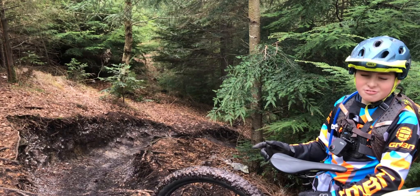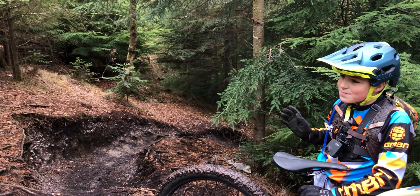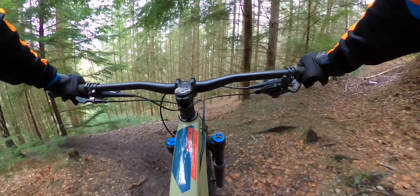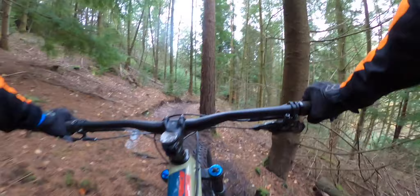This is one of the trickier features on the trail. You can either jump over it or roll down it — it's quite hard to roll down it so if you want to roll, keep your weight back. Jumping requires some skill but if you can jump it I think it's a lot easier. In this gully it's quite slippy as all the sides have been worn away, and then when it opens up you can pick up some good speed, though the mud is quite slippy — you might be able to see all the mud flicking up by my camera.